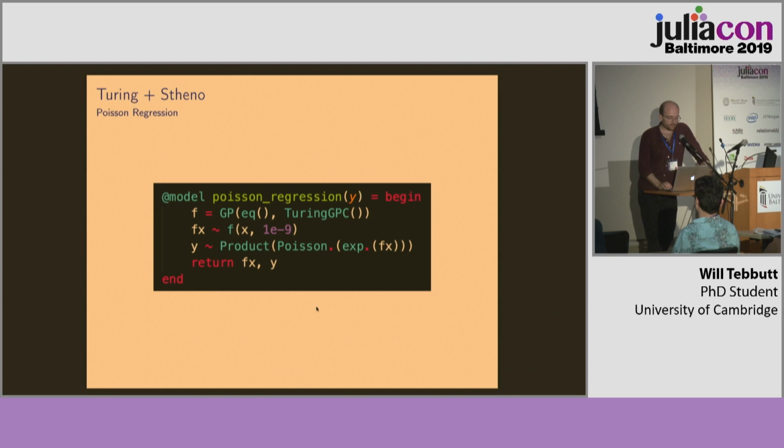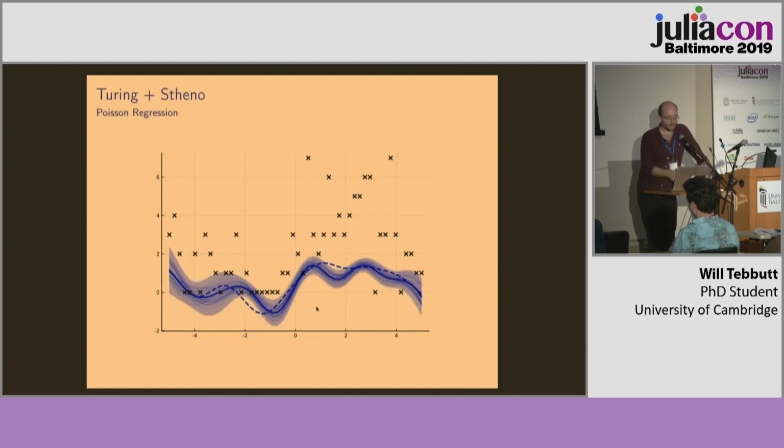And so if you sample from the prior here, you get all these x crosses, which are just samples from Poissons with different rates. And if you look where the GP is, where the dashed blue line is a bit higher, you tend to get higher values of x because the Poisson rate's higher. And then if you run HMC, you get the solid blue lines in the solid region here, and it's done a reasonable job. It's not clear whether you should actually be able to recover the dashed blue line here. I'm not sure if the model is really identifiable, but I'm not going to worry about that too much for now.